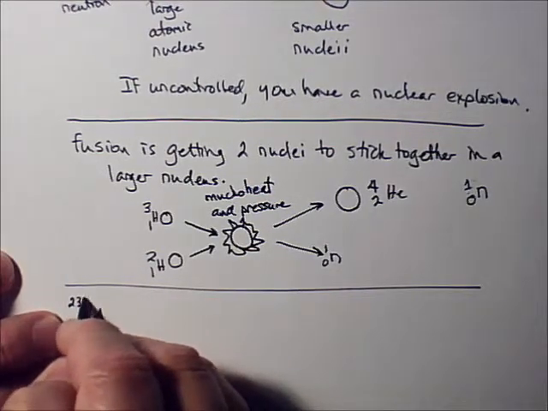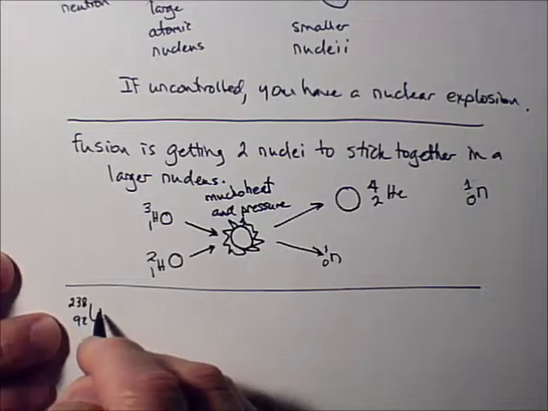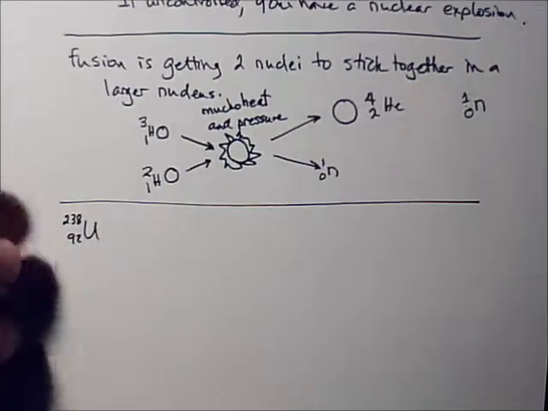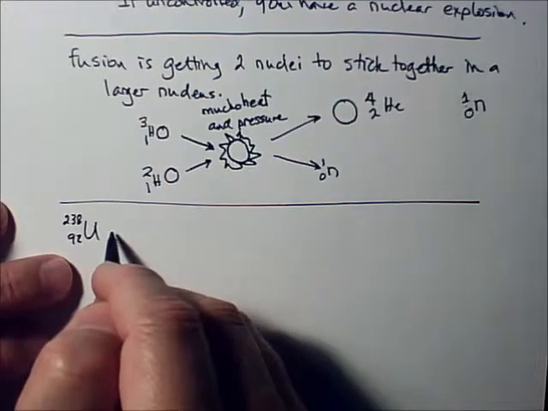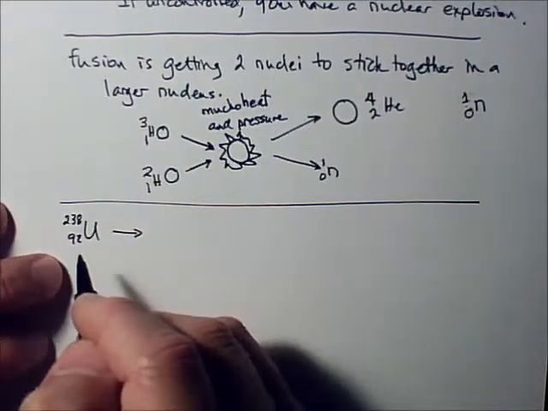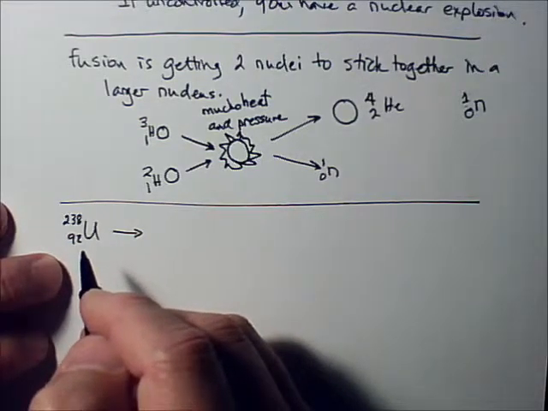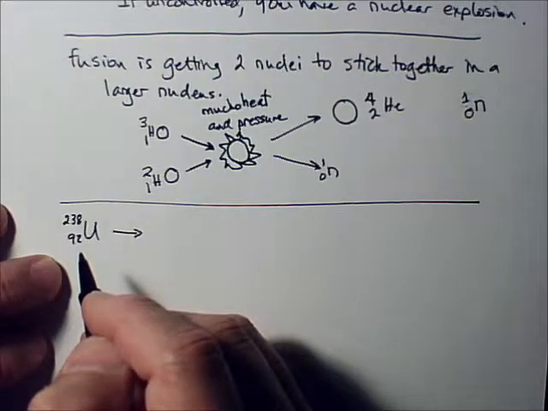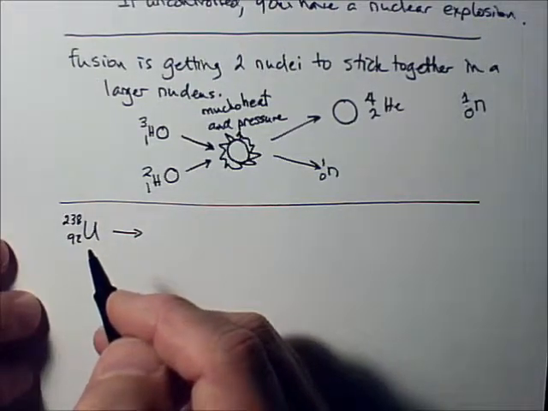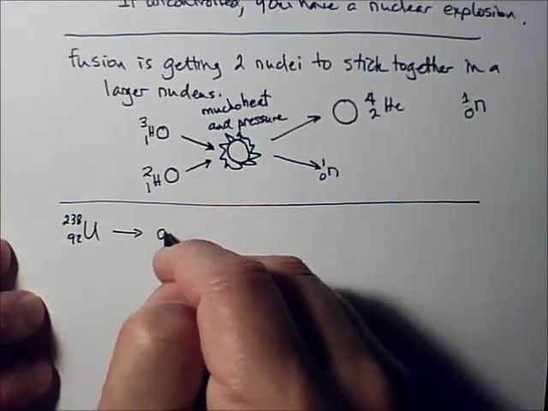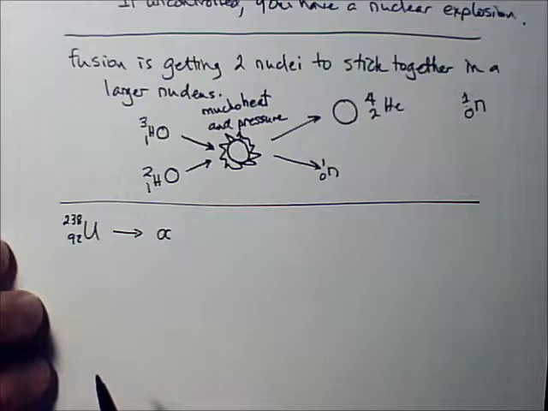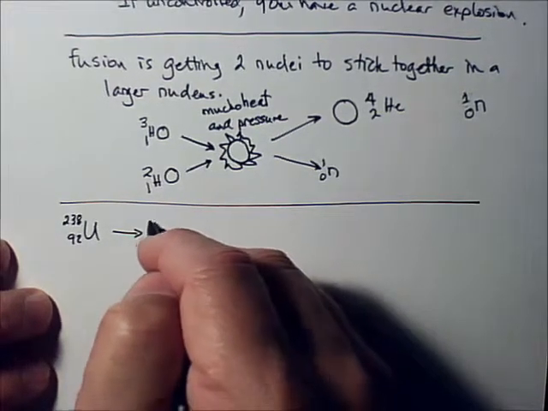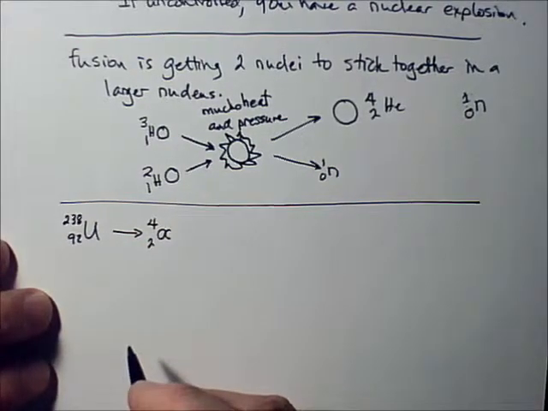So here is uranium-238. The mass goes at the top. The atomic number goes at the bottom. And this is going to give away, first, an alpha particle. What does an alpha symbol look like? Well, some would call it a fish. I like to say it's an A with a swish at the top. What else do we put on the nuclear symbol for an alpha particle? 4-2. You've got to have the mass and the atomic number there.